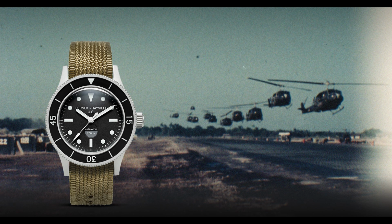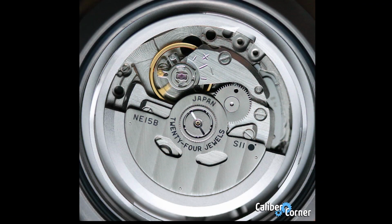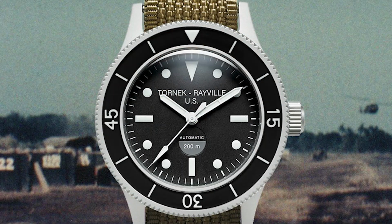This is actually made in Japan, so this is not a Swiss-made watch, but they are putting an NE15 in this watch, which is essentially the equivalent of a Seiko 6R movement, like a 6R15. A lot of people don't know, but they also sell the NH35, which is a 4R movement. However, they sell a higher grade movement, and a lot of brands do not use these 6R movements. I think I've only featured one or two 6R movements outside of the Seiko lineup of watches that actually are 6R movements. So this NE15, a very rare movement, not used very often.